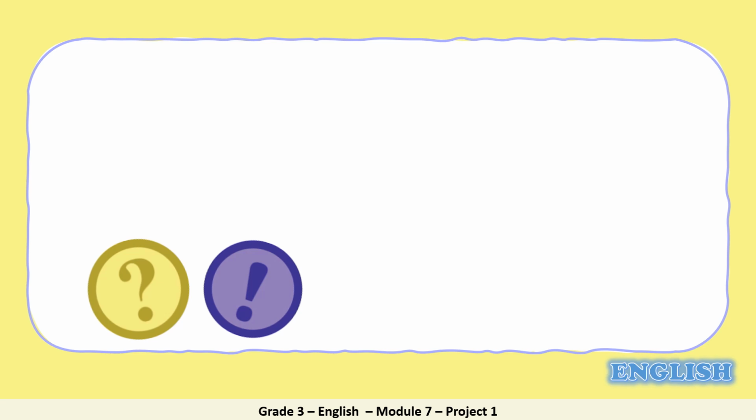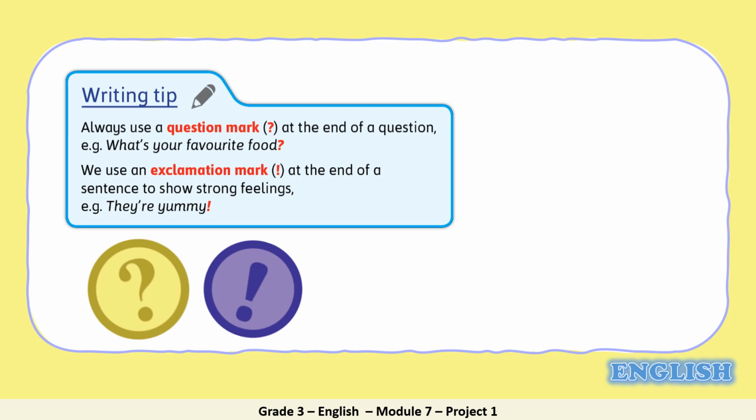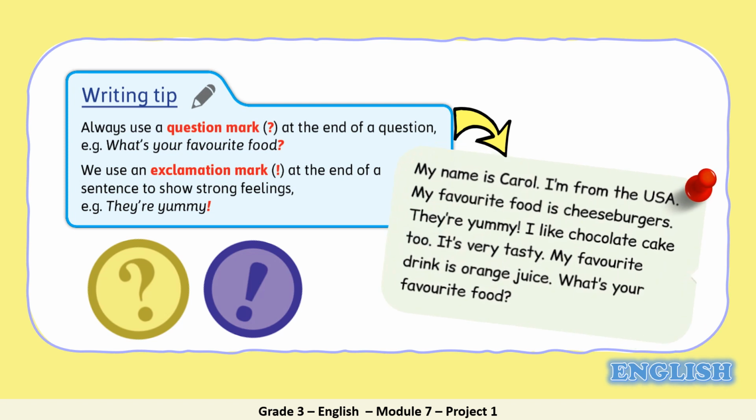I want to talk to you about something different, about something very interesting that I saw in the text. Did you ever wonder when do we use a question mark and when do we use an exclamation mark? You can see them both in the text, and it's quite simple really. So let's read the writing tip together. The writing tip says, we always use a question mark at the end of a question. You can see that in the last sentence in the text.